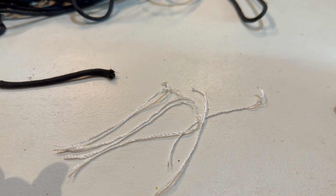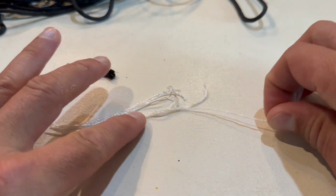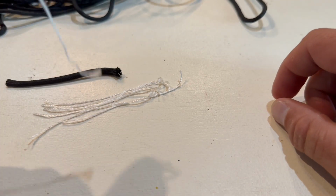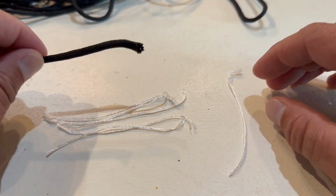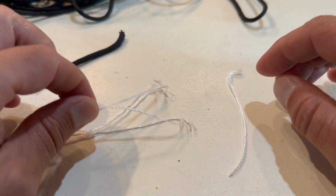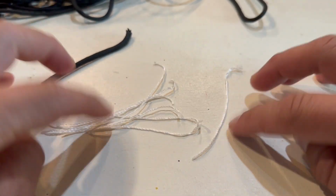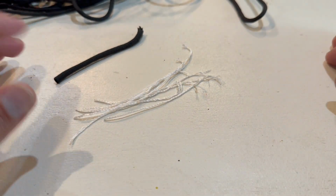So if you were in a survival situation, you could cut your shank of paracord, pull out one strand, and you can use it for fishing. You could pull these out if you needed more than just your main piece. You could pull this out, use these as guy lines, tie out lines for a shelter, whatever. There's so many different things you can use paracord for, and that's just barely hitting the surface.